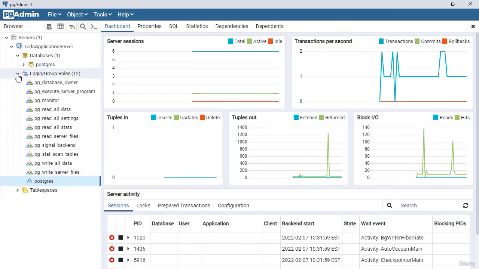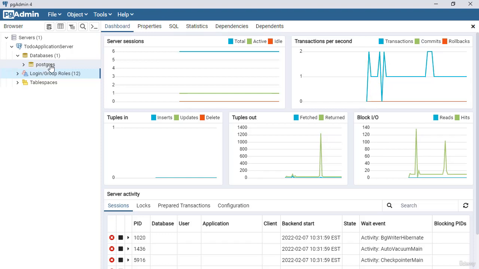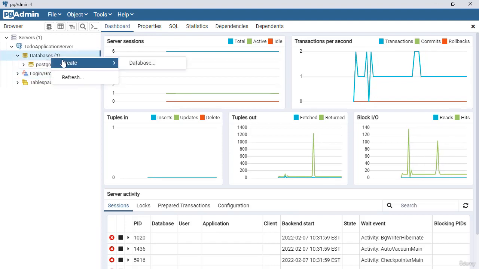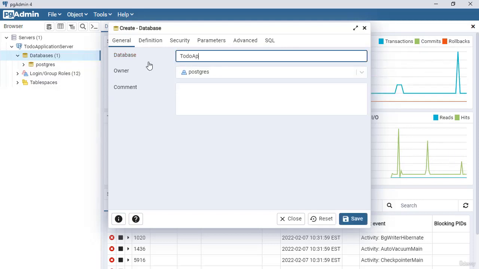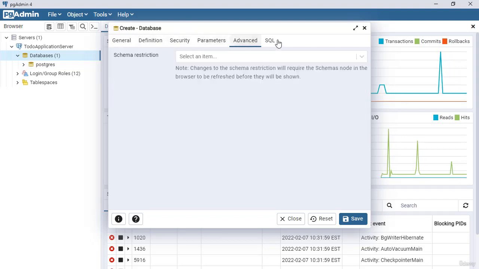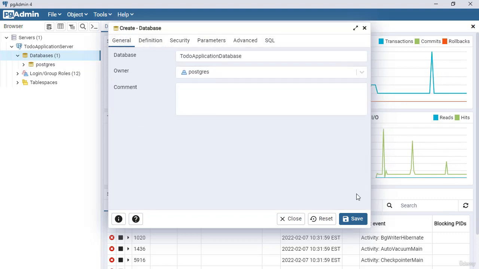Once we verify that's created, let's go into our database. This one is indicating that it automatically created one database for me, Postgres. I'm going to ignore that for now and just create a new database. So I'm going to say create database, and I'm going to call this to-do application database. We can click through these, but overall, this is all we need.